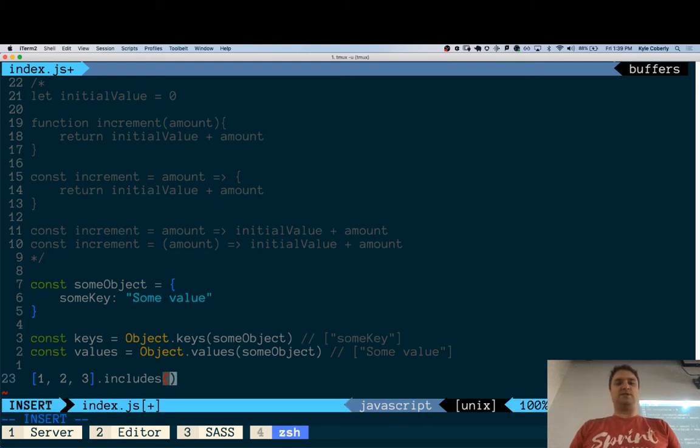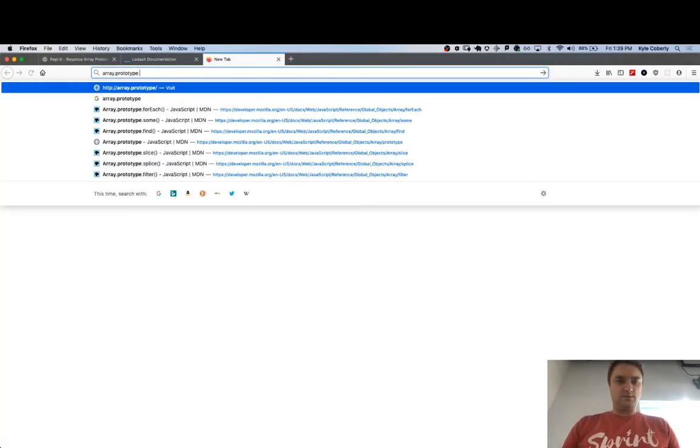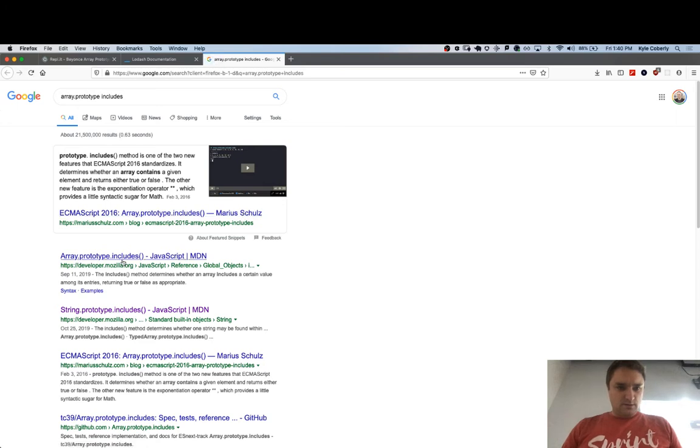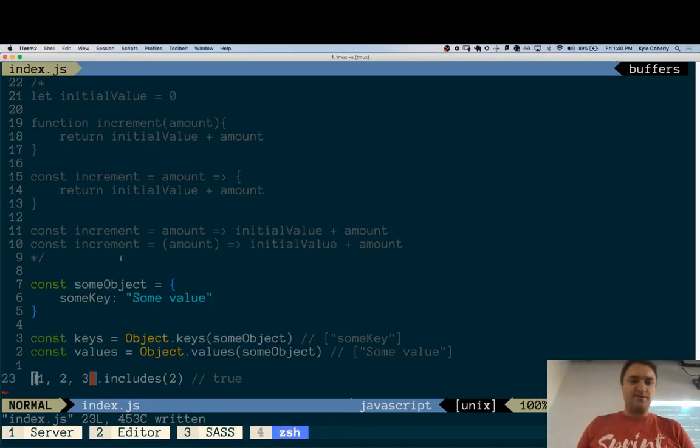Oh, actually, includes doesn't even take a function. That's right. Something like that, I think. God, I'm getting mixed up now. You can do that in Lodash. Let me see if we can do it. Yeah. Simple methods, or simple values. Cool. So that might be really helpful with something like filter that's expecting things to return true and false. So we can use includes inside of like the function in a filter.